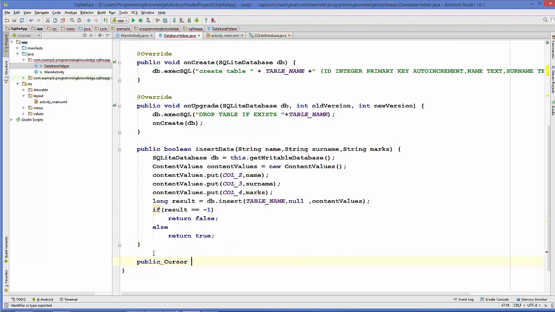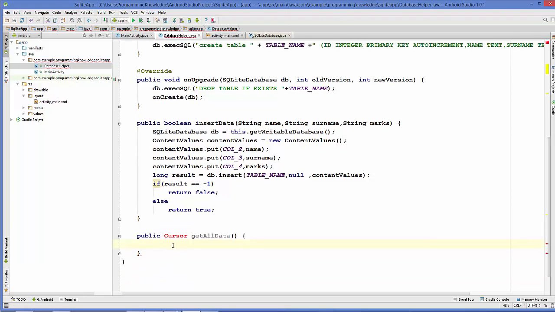And this Cursor class we will see what this is, but let's create our method first. So get all data, and it's not going to take any argument for now, and inside we will write a query to get all the data. Now this Cursor will show some errors, so you just need to press Alt Enter to import the class, which is the Cursor class.